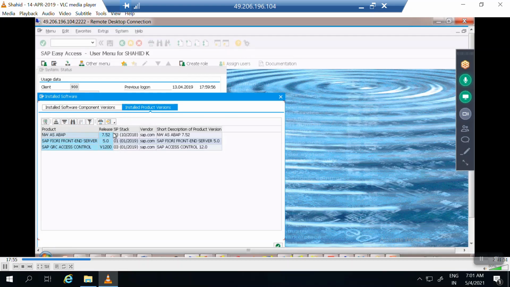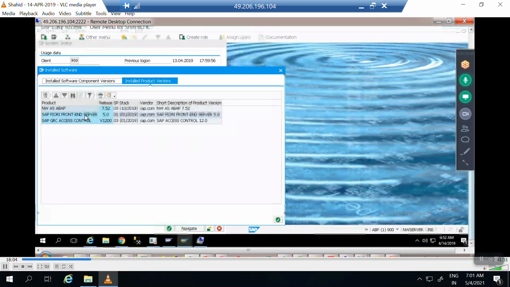SAP Fiori front-end server 5.0, and the support pack stack is 01 2019. This is our Fiori front-end server.